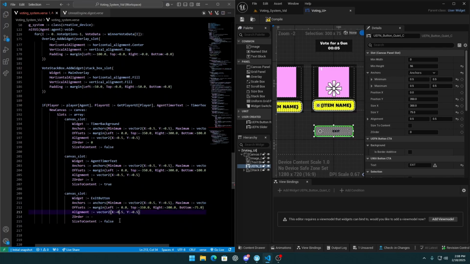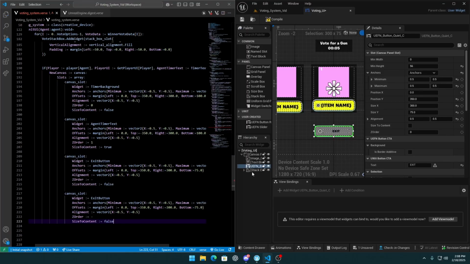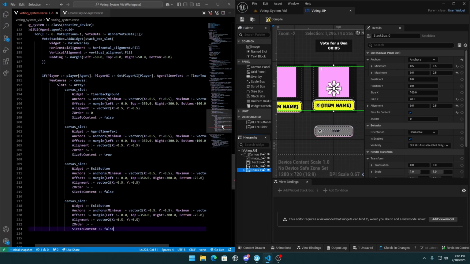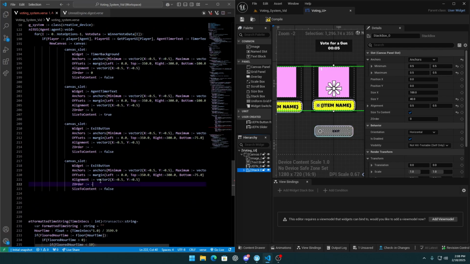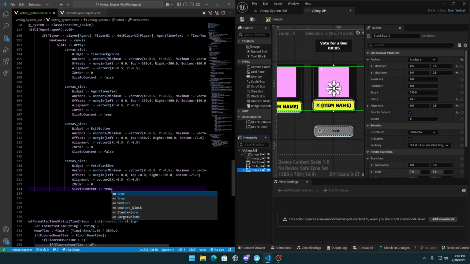Okay, then copy this again and add our start box. Oh, and we have errors over here. Oh, because the order, we don't have the order here. So here will be 0, and here also will be 0. Okay, and our start box, anchors still the same, position x is 0 and inward is also 0, and the size doesn't matter because we have size to content equals true.